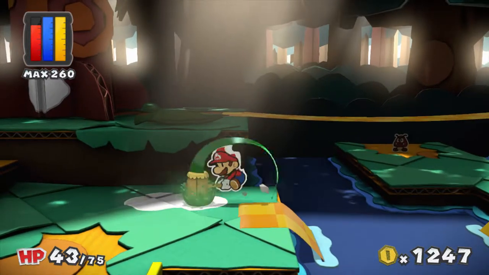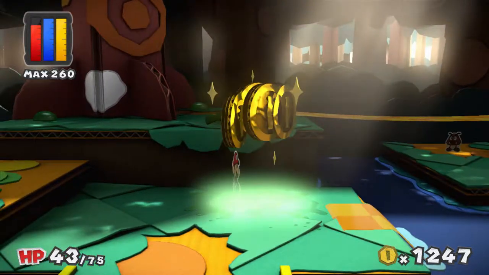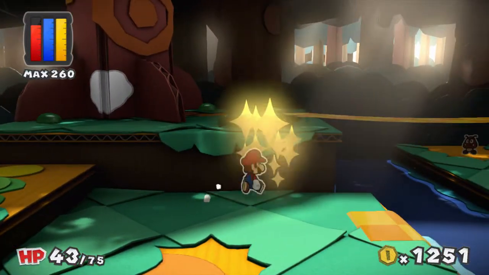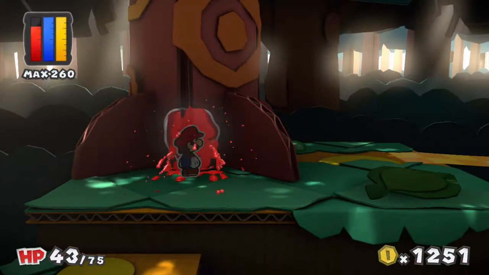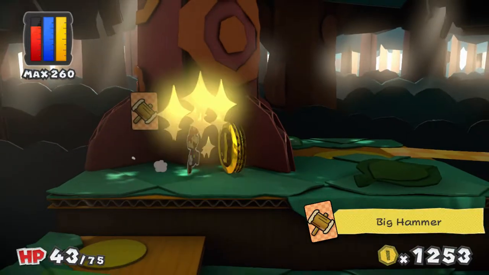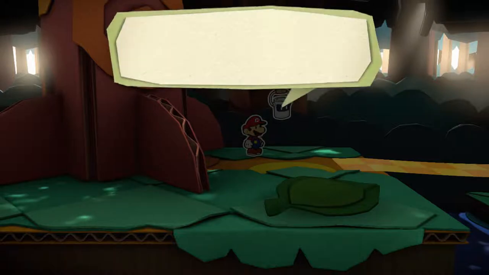Okay, yep. So I'm guessing we're going to be able to go both ways, but let's just go up here first. Alright, there we go, got a couple of coins. So far we got quite a lot. 1251. Right, yes, we got a big hammer. Very, very nice. Especially effective against giant enemies.